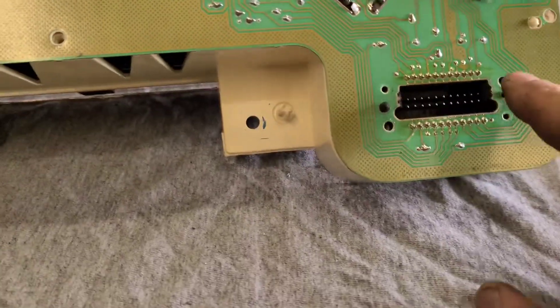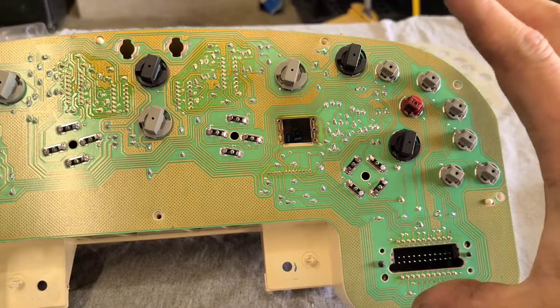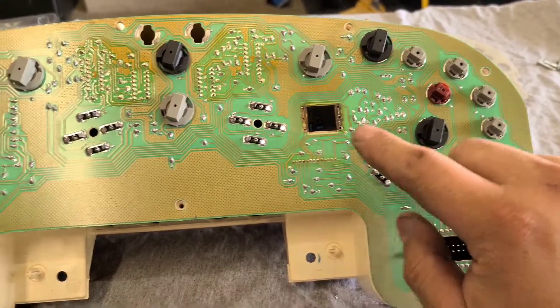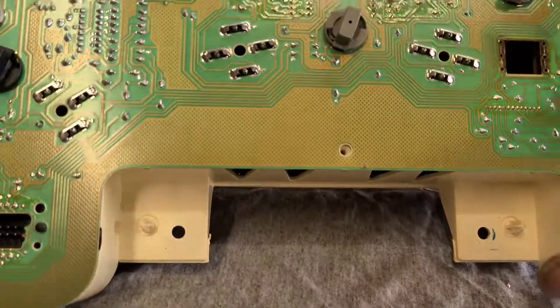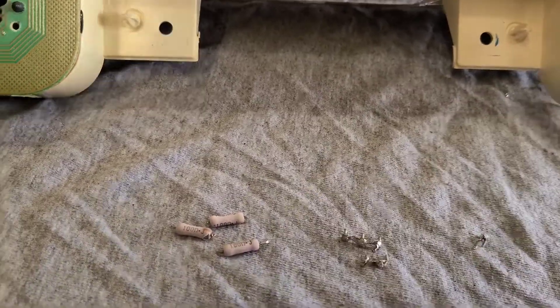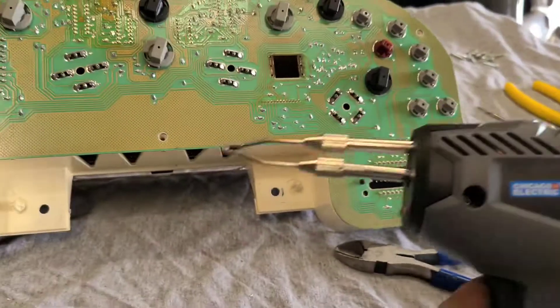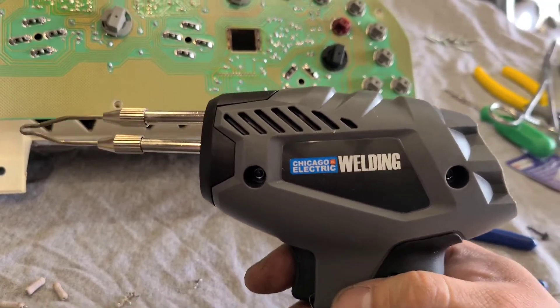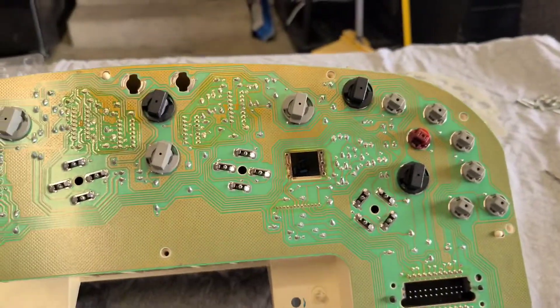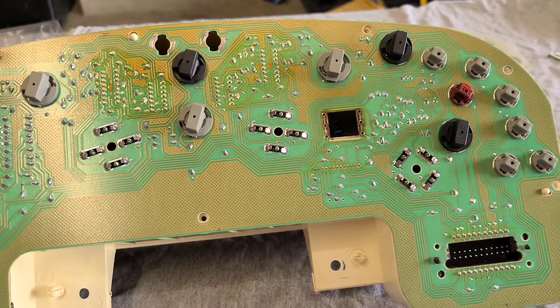What I did is I took off these black screws here, then you lift up the board — you have to be careful with these because they're for the gauges, and there's a wire in there, but it opens up just enough to stick these in. Then cut the three resistors, and the part that gets stuck on the board you can just take off with the soldering iron. I'm using this Chicago electric tool.